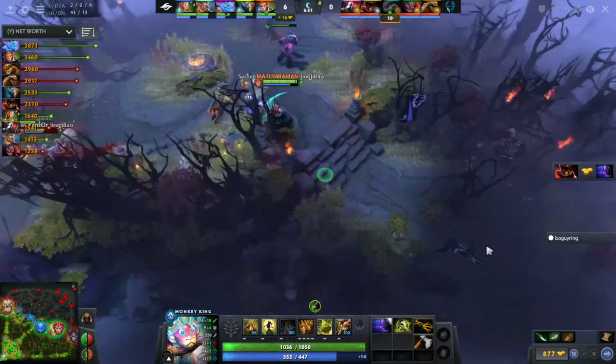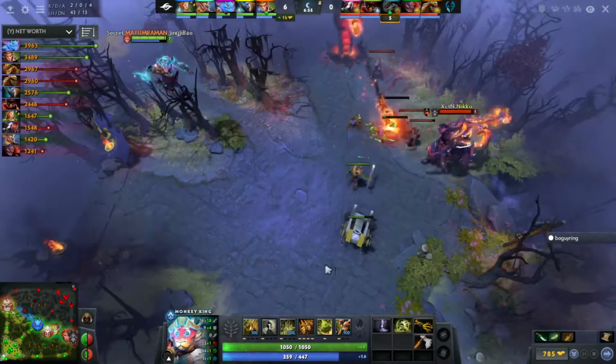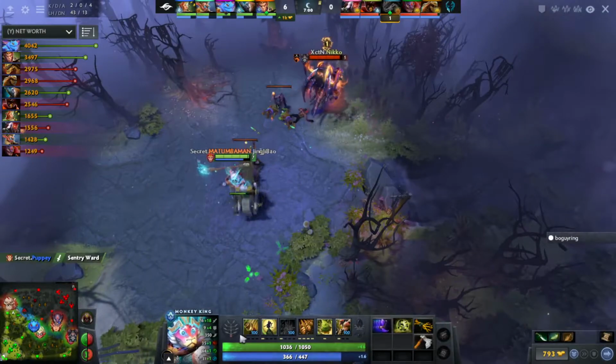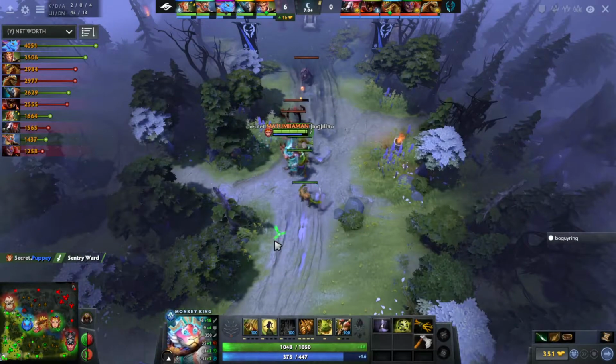I mean, obviously the Bristleback's the first death, but the Doom specifically is, we see some jungle stacks taken now from Secret. I think you have to get the idea to put Bristleback. I just don't see better solutions right now. Well, I mean, the only lane for XctN now is Lifestealer. He's having a good game.